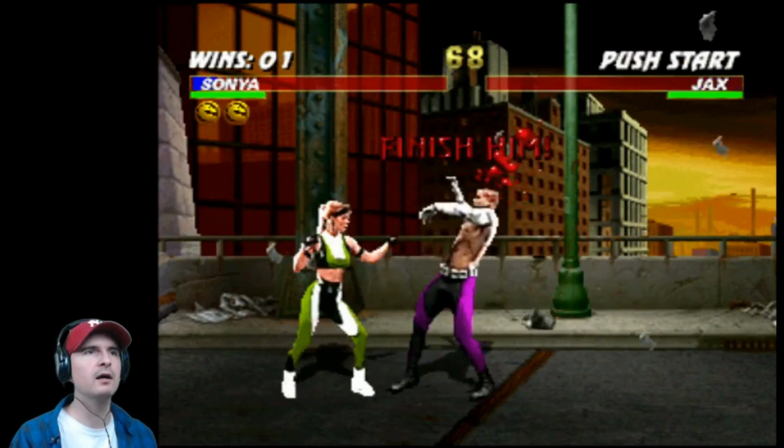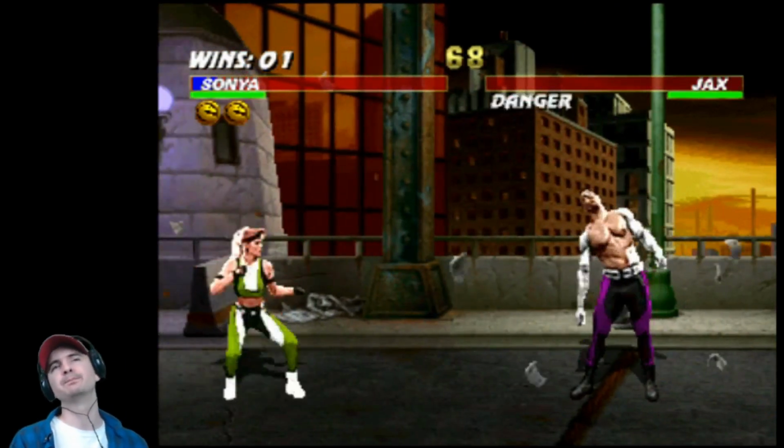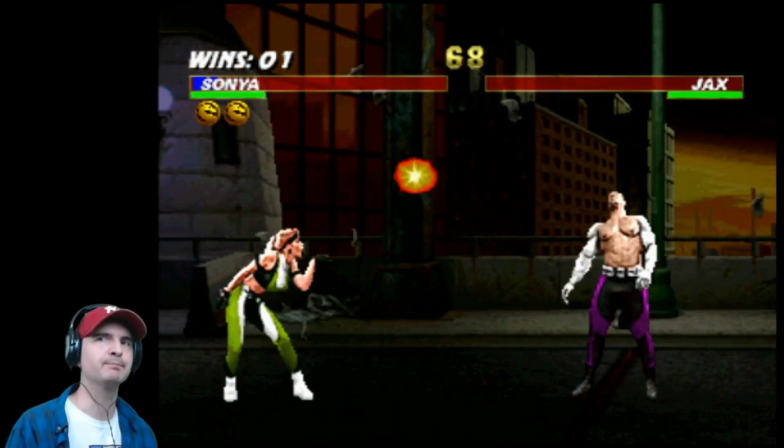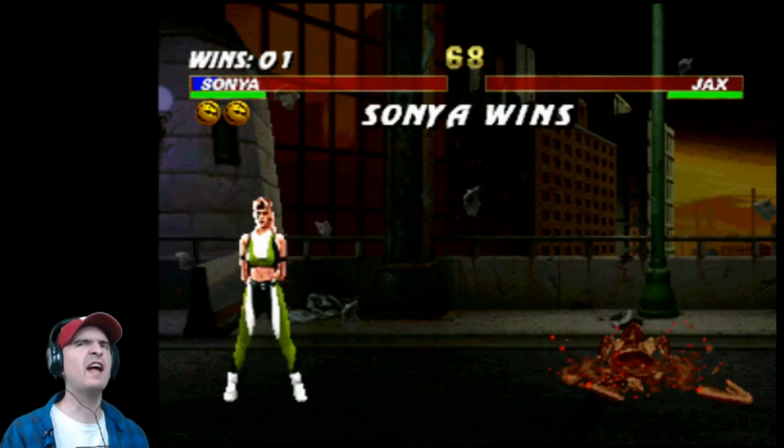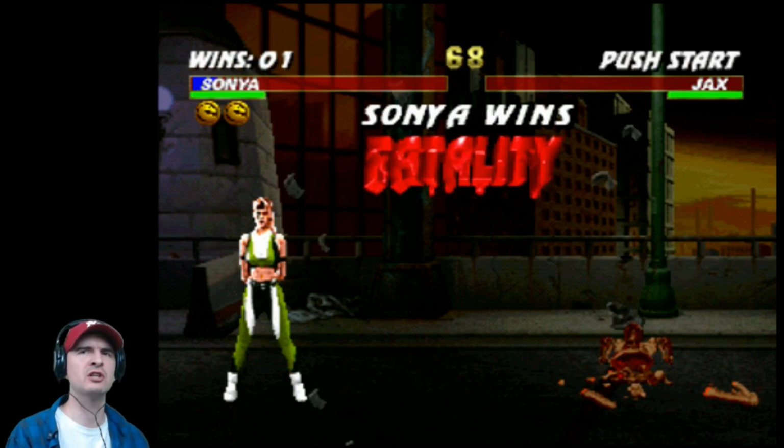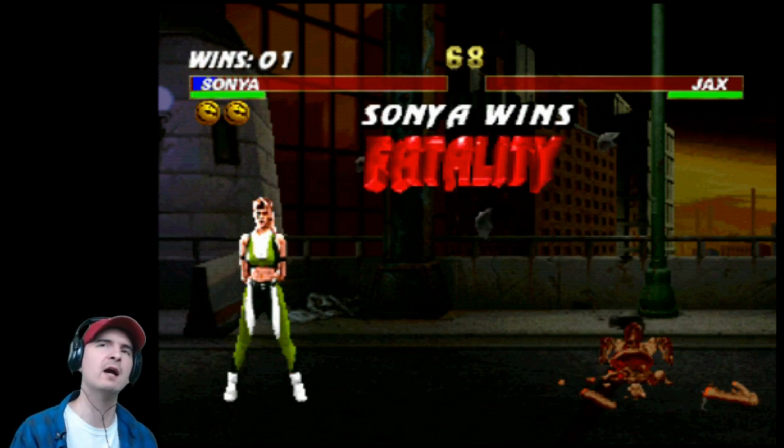Right, back, forward, down. There we go. Back, forward, down, run. We've got to be at half the screen. There we go. Kiss of death. Turns to flames, turns to a skeleton, falls to the ground. There we go.